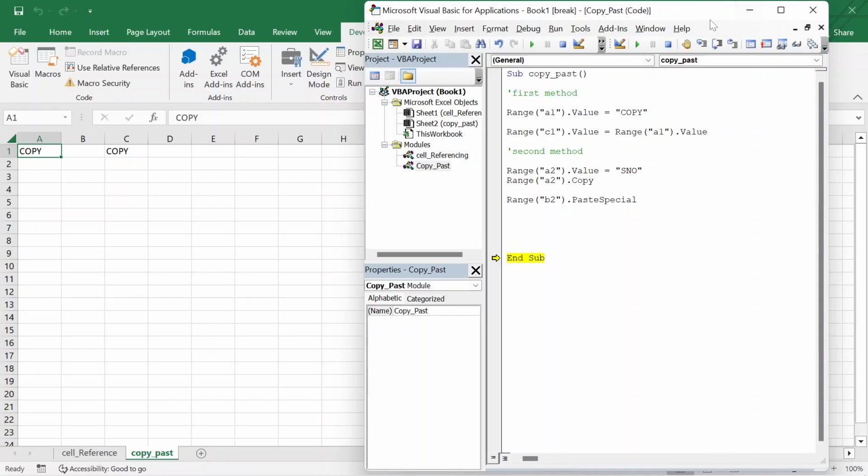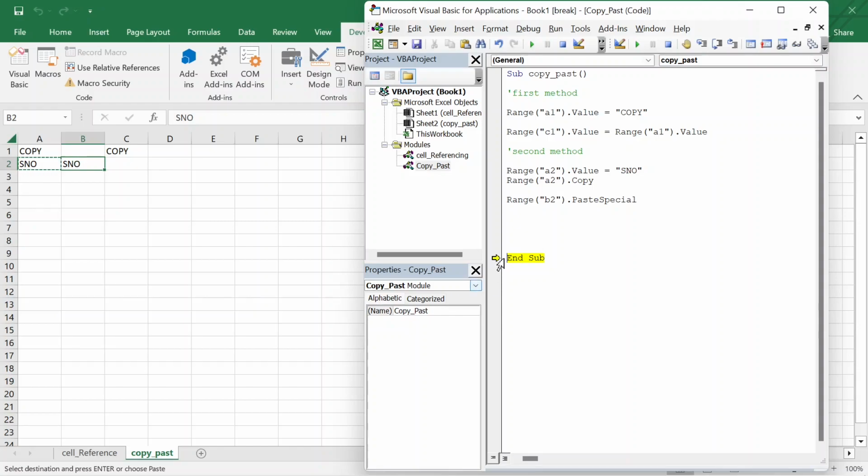So let's run this. I got the SN number on my second tab, and then I'm copying that to B2, right? I got the SN number copied from A2 to B2.